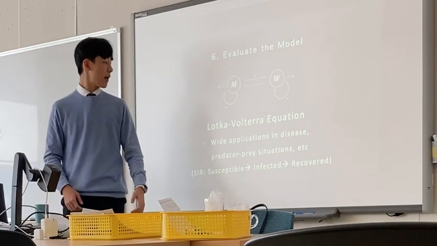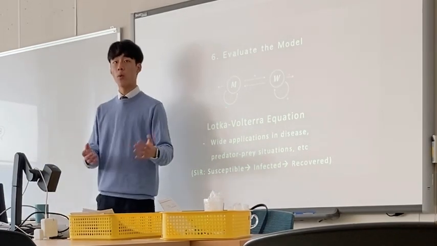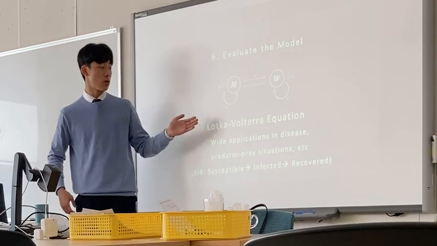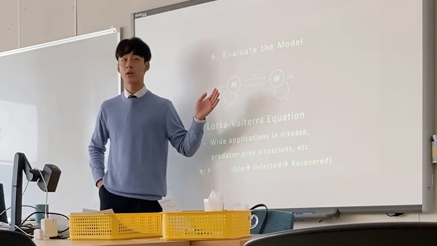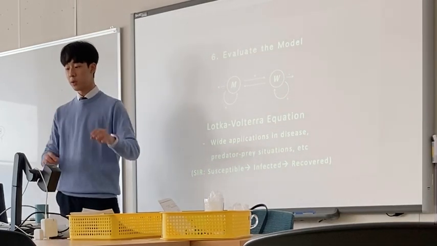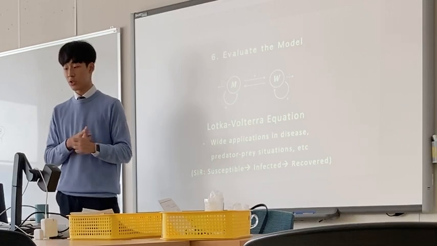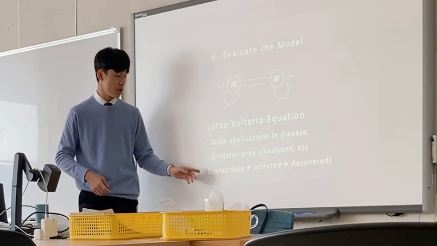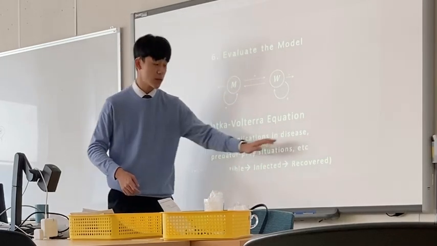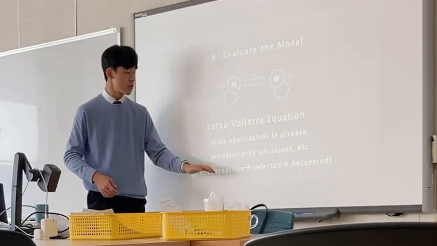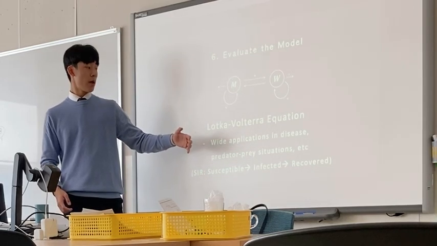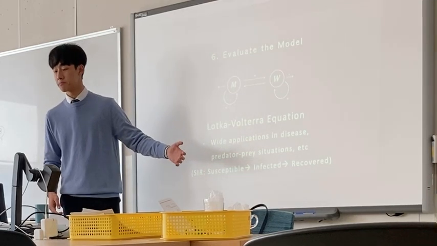And also in the evaluation, we will also want to talk about what the model actually means. The formal name for this set of equations is the Lotka-Volterra equations. And we can also talk about implications, such as how this can be implemented in disease modeling, such as SIR models, where the susceptible population, infected population, and recovered population interact with one another. We could also use this for any predator-prey situations, and we can also use this for any number of predators and prey actually.